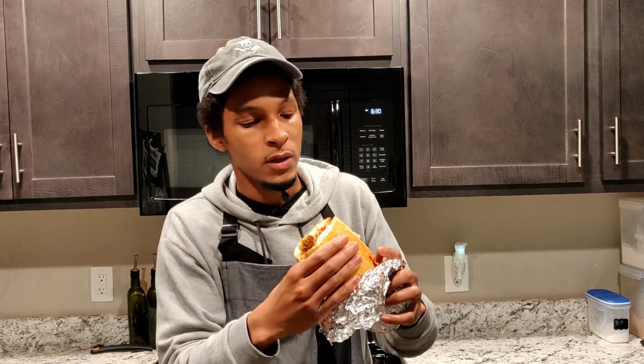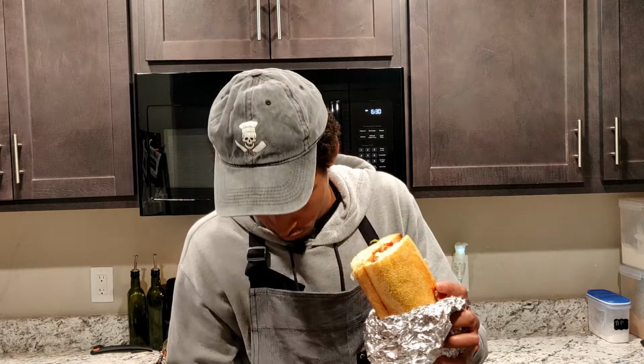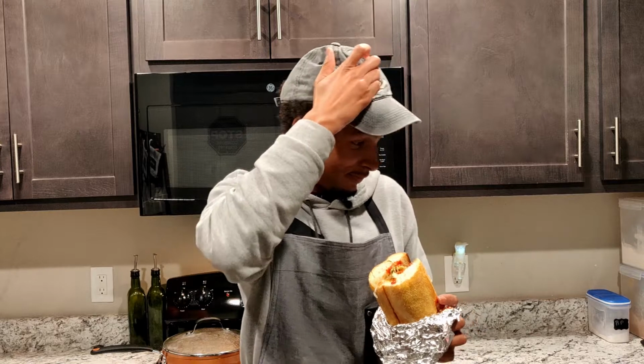See, when you have toasted bread, this is very dangerous. So be careful when you're toasting your bread, because I don't want you to cut your mouth with this part. Let me just bite this off real quick. We're just gonna go for it. We're risk takers. I'm doing this for you. Last name Payne. Why should I complain? A real bite. Here we go.